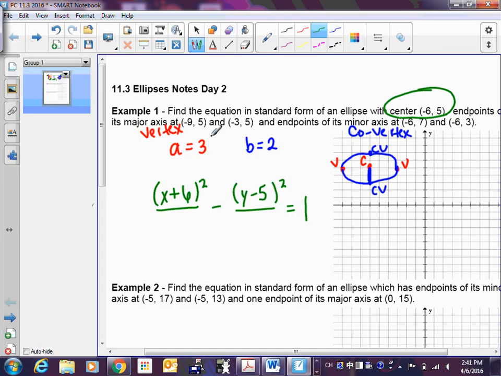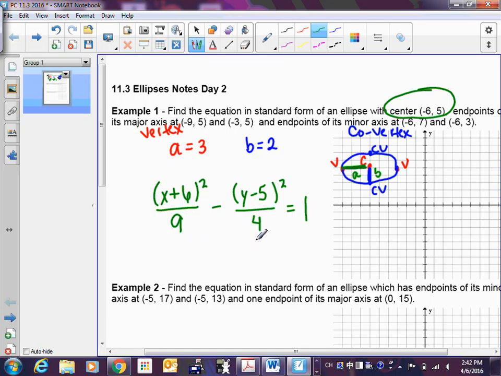Now, I wrote down what A and B were, and that made this next part easier. Okay, A is 3. So remember, A squared is going to go underneath one of these, and A squared would be 9. So is 9 going to go underneath the X or the Y? We'll look at the picture. See how the 3 right here was horizontal? X has to do with horizontal, so that's where you're going to put A squared, left and right. And then whereas the Y is up and down, that's the B, so that's going to be 2 squared, which is 4. It would be easy to get these two mixed up, so you have to be careful about that.